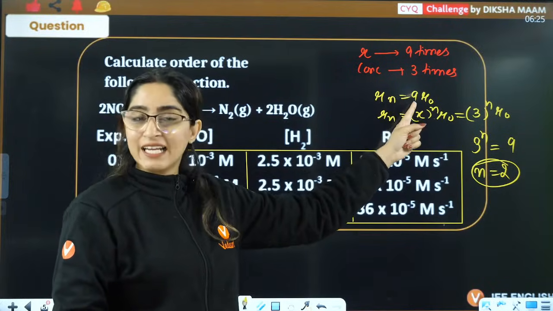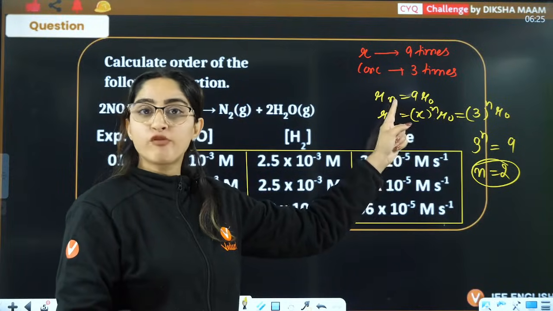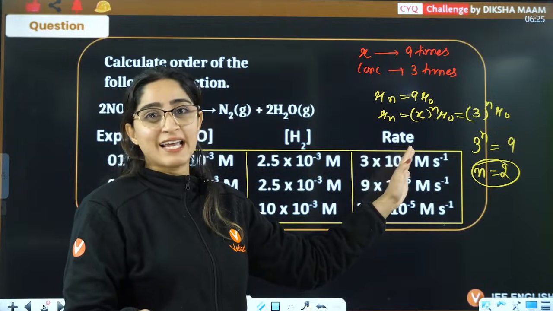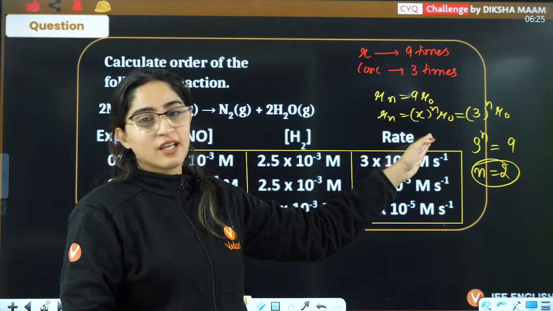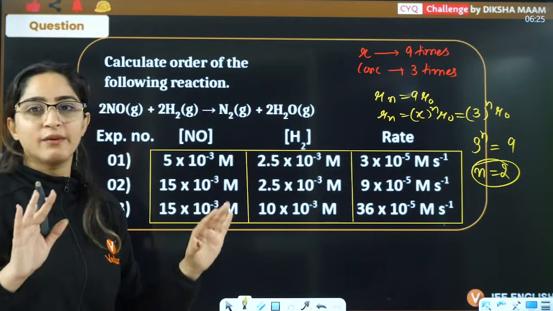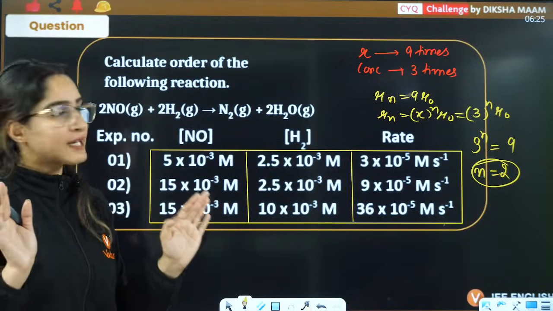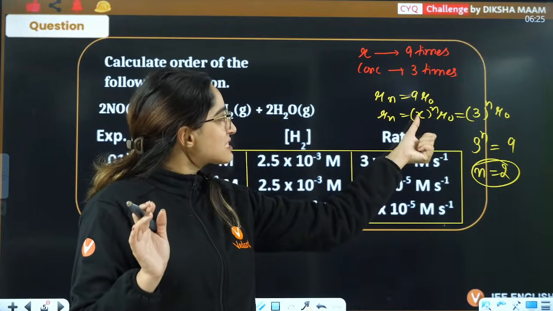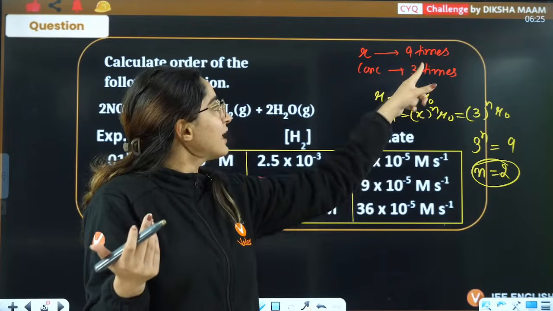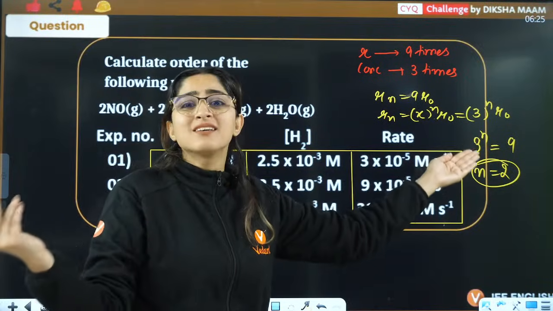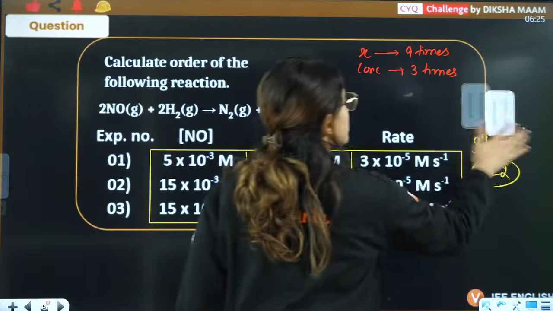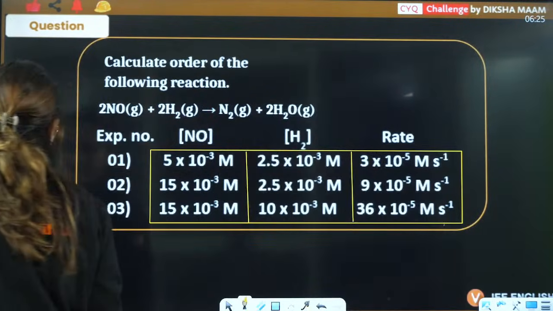One time you write directly how the rate is varying, then write it in the form of concentration, concentration raised to power n. Right? It's a very simple trick, guys. If you're not able to understand this trick, then simply solve for the value of k, but that's a very lengthy method. I will never recommend students to do it. So simply this is x. x is the change in concentration. How many times is the concentration changing? That I have written 3. 3 raised to power what is 9? 2 is 9, so the answer will be 2. So understand this. Don't make silly mistakes in the exam. This is quite a simple question.